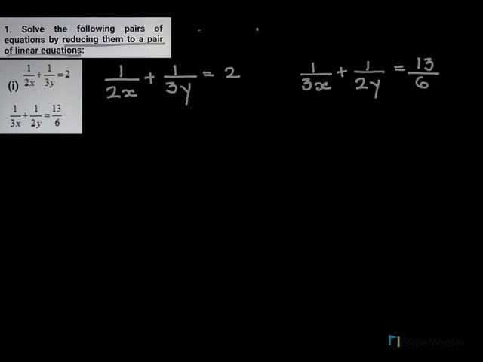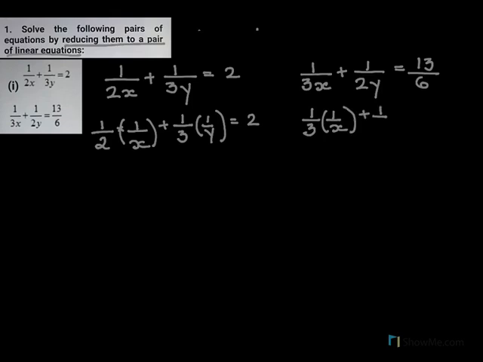To solve these equations, we will first separate the coefficient with the variable, which means like this is 1/2 is a coefficient and 1/x is a variable. Now here too, I will separate the coefficient. 1/3 is a coefficient, 1/y is the variable equals to 2. Here also I just put it in bracket. Here too for this equation, 1/3 is the coefficient, 1/x is the variable, 1/2 is the coefficient, 1/y is the variable equal to 13/6. So this is the first step to separate your coefficient from your variable.